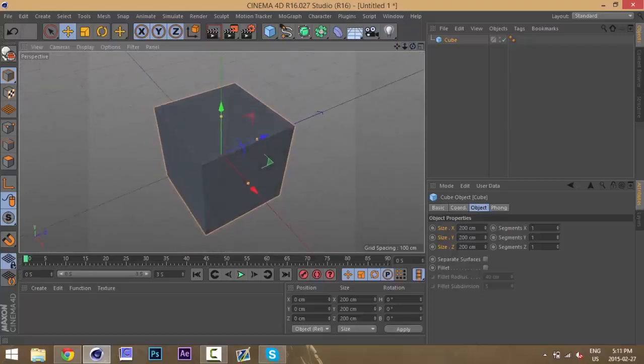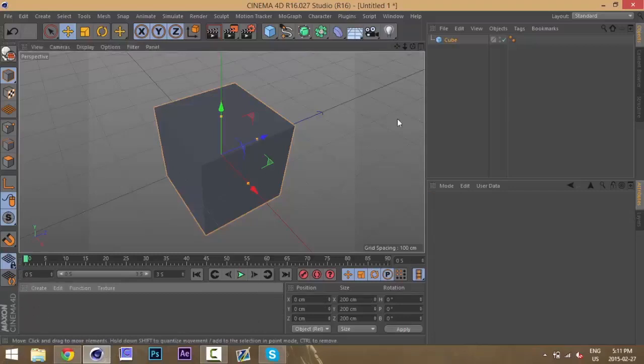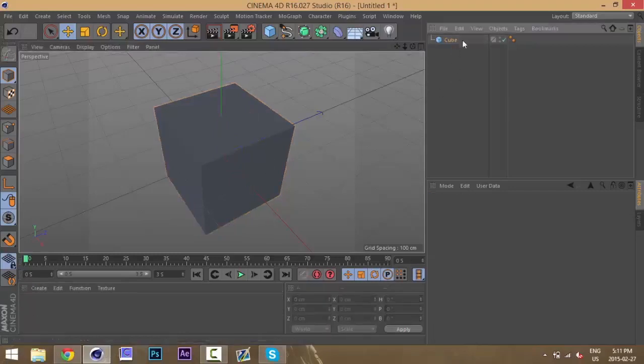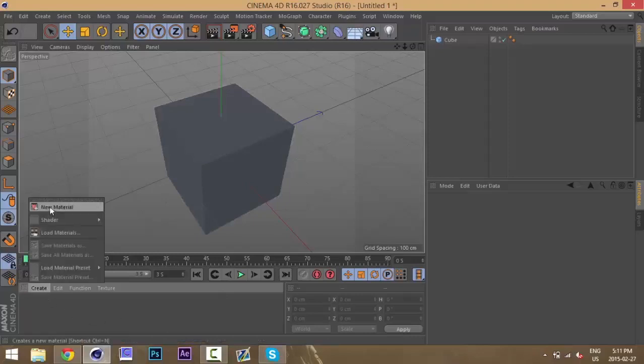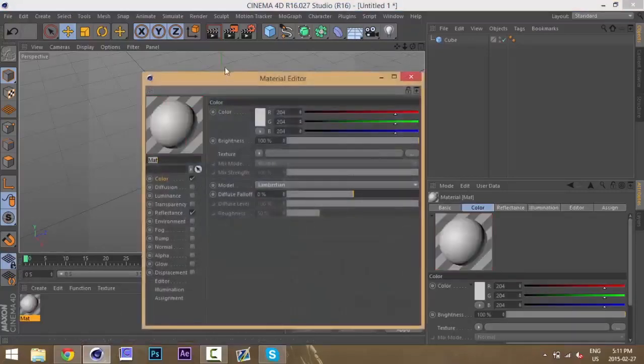So, moving on, here we have an empty box that you have no idea what this is for again. This is kind of like our box right here, only this is to store your materials or your shaders. So if you want to create a new shader, you can go create a new material, or you can just double click in here. I'm more familiar with the term material, but I think that in some programs they call it shaders. So like shader, I'll call this shader.